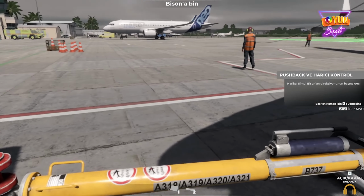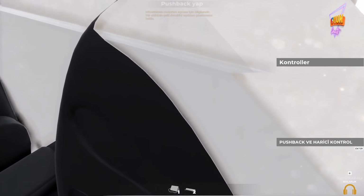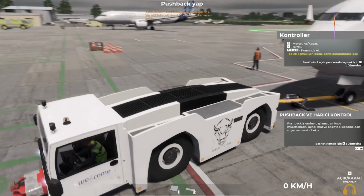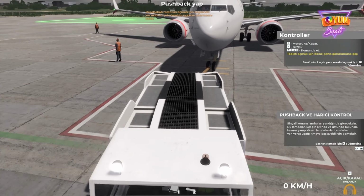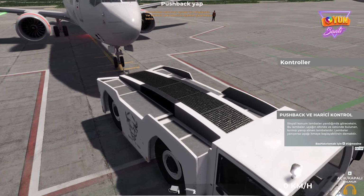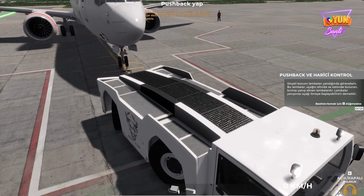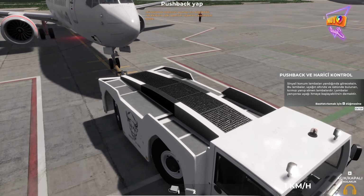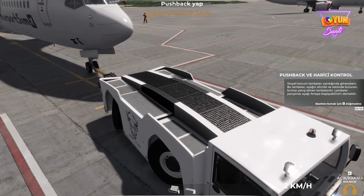Great, now get behind the wheel of the Bison. Before you begin pushback, you'll have to wait for a signal from the crew that you can start pushing the plane. You'll see this signal by the illumination of the position lights. These are red flashing lights located at the bottom and top of the aircraft. If they are on, it means you can go ahead and start pushing the plane.